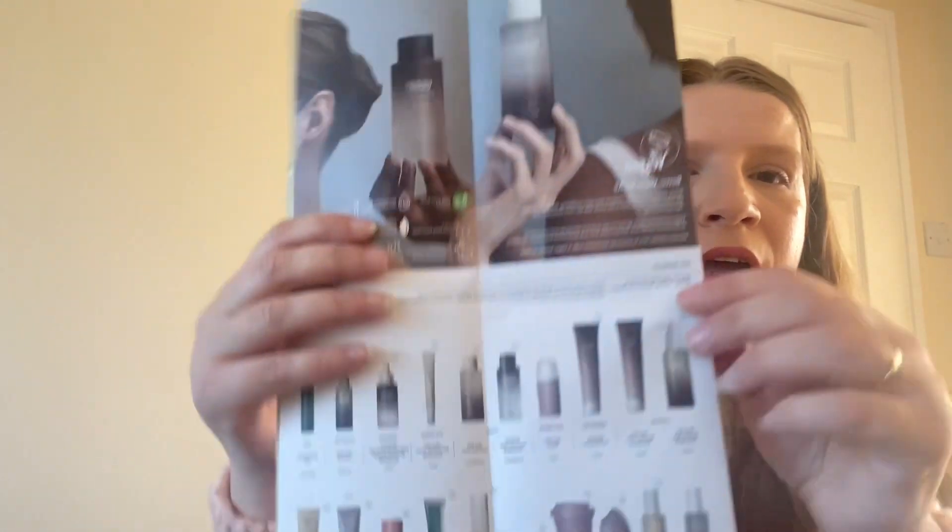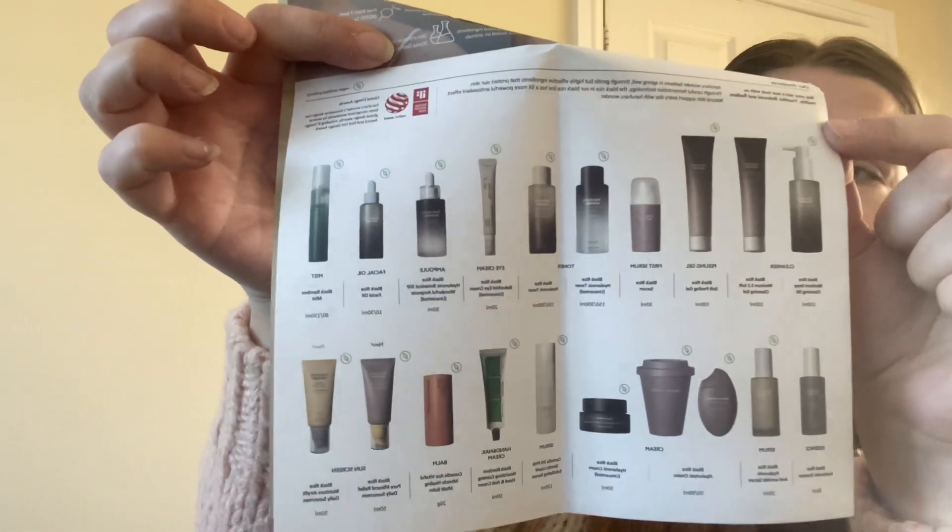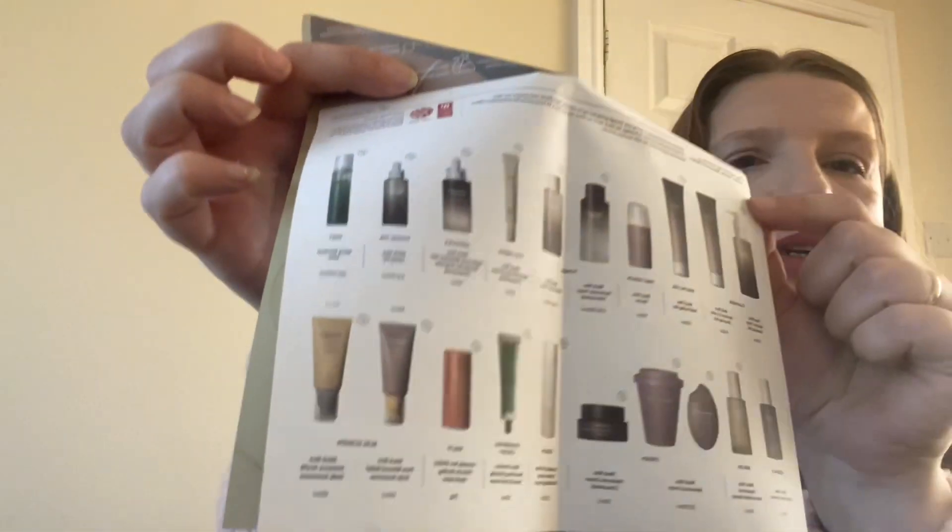Looking at the leaflet they provided — it's about the ingredients. It says it's a daily boost for your skin, and if you need extra hydro boost, use the toner with a few drops of black rice facial oil and you'll definitely get a healthy glow. I cannot wait to try that. On the back of the leaflet you can see all the toner details and all the products that the brand Haru Haru Wonder produces. First time I'm going to try them — I'll let you know what I think.